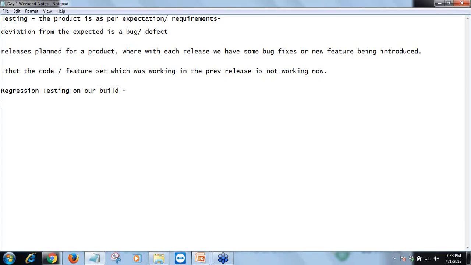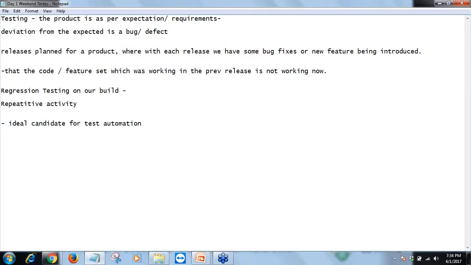Now, this is a repetitive activity, correct? And it has got no creativeness in it because it's an activity which is happening under repetition. Since it is a repetitive activity and it is supposed to happen with every build release, it is an ideal candidate for test automation. Okay?